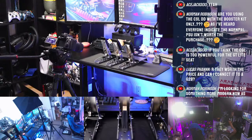I'm not going to say it's not worth it on the 5 Newton meters from my limited time using it so far, but I mean, if you're coming from a TMX, absolutely. The 5 Newton meters is a huge upgrade from the 2 Newton meters. If you're coming from a G29, I think it's a really, really nice upgrade moving up to the 5 Newton meters. Is it as good as the 8 Newton meters? Of course not. But offering people a little bit of choice, I don't think is that bad.